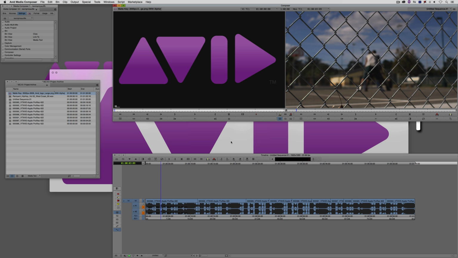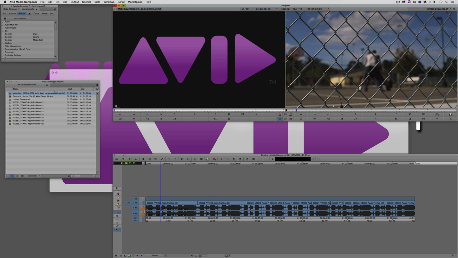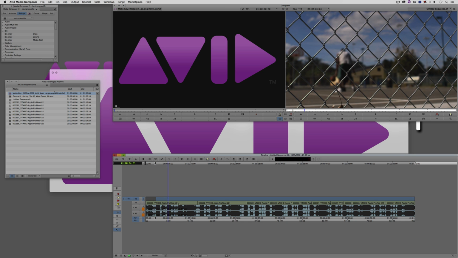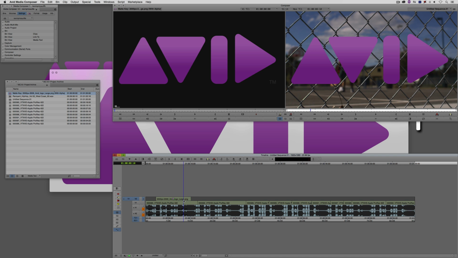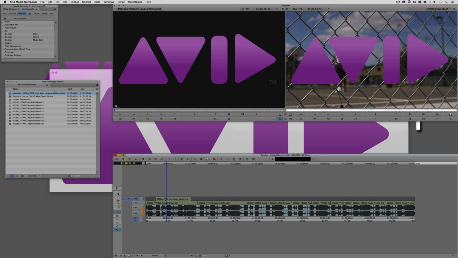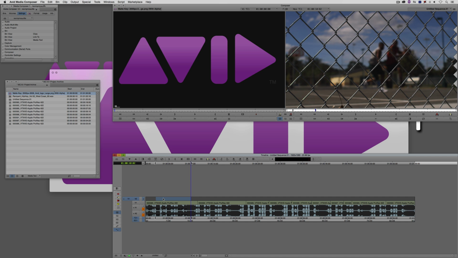And inside of Media Composer, that's really it. Now, of course, the most important thing is that key channel there? Yes, it is. Boom. There we go. Okay. So let's talk about the other option.